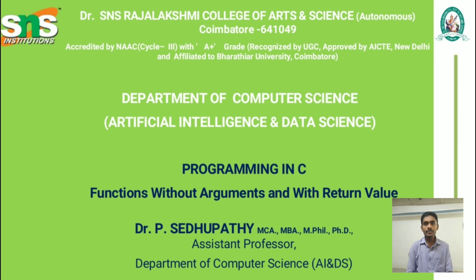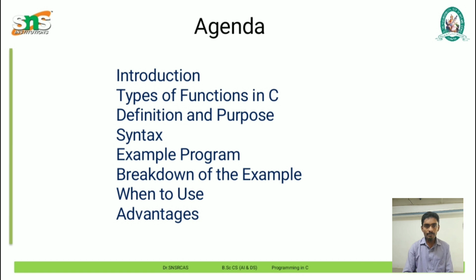In this video, we are going to learn about functions without argument and with return value in C programming language. So here is the agenda for our presentation. Introduction about functions and types or categories of functions in C, definition and purpose of user-defined functions, syntax for the topic chosen and example program, explanation about the example, and when to use function without argument and with return value, and advantages of using this category.